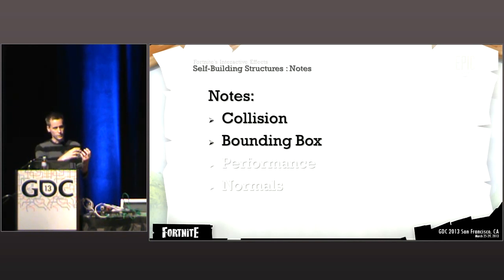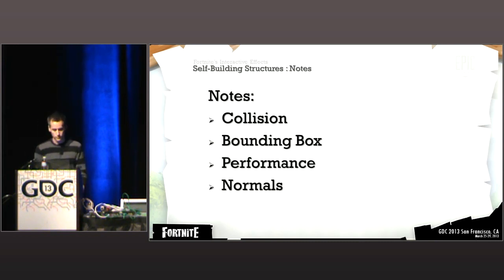If you move an object outside of the bounding box, there's a possibility that the object will be culled if you're looking directly at it, because the culling operation operates on the bounding box. If the bounding box isn't on the screen, then you will not see the object. But if the object visually looks over, like it's over here, and you look at that static mesh, and the bounding box is off screen, then the static mesh could disappear when the bounding box is off the screen. And performance is actually very strong using this method.